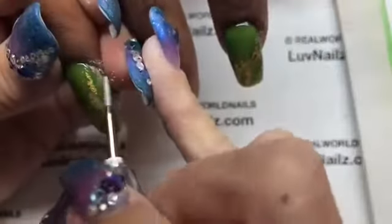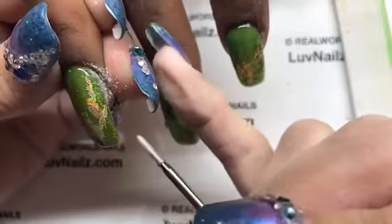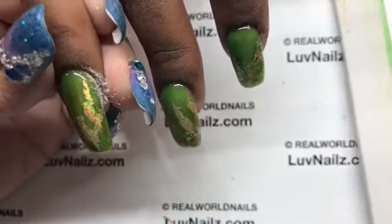You don't want edges in the corner. It's a big, big no-no. Edges in the corner? What does that mean? I mean, you don't want gel in the corner of your nail. Mm-hmm. Yeah. All right.